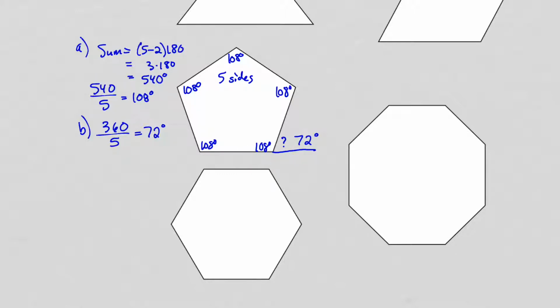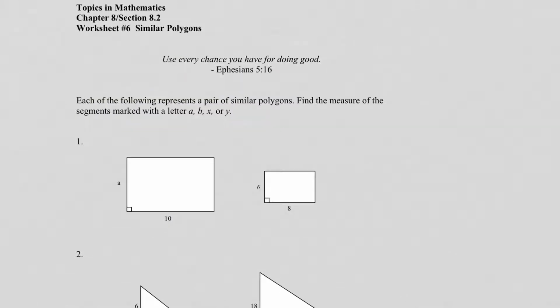Alright guys, you'll be able to practice these on your own or in class. So we're going to move on to the next page. Okay, we finally reached our last worksheet for 8.2. And I hope that you were able to reorganize your workbook so that everything is in order. I believe it's 11 or 12 worksheets for chapter 8. So let's go ahead and take a look at similar polygons.